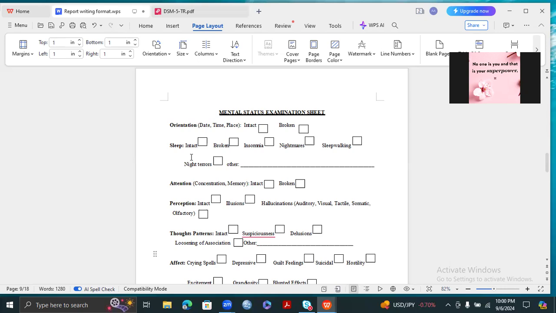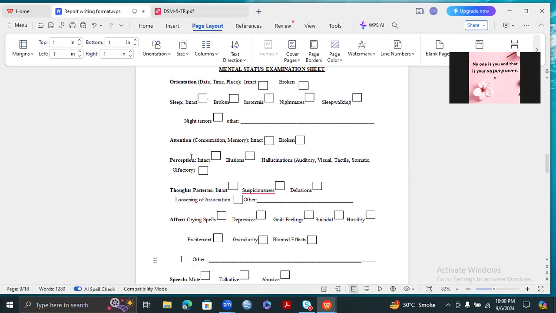Then comes another thing that we talk about, that is the attention, concentration, and the memory. You have to observe that component very well and briefly, where you have to indicate if the client has an intact memory or if it's broken. Here, broken doesn't mean the client has broken some kind of vase. It actually means the client has a very irregular period of that particular construct in his lifestyle right now, and he's facing problems with that too, right? Apart from his presenting complaints sometimes.